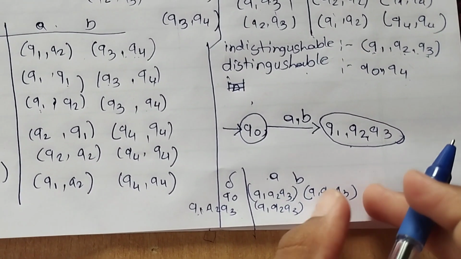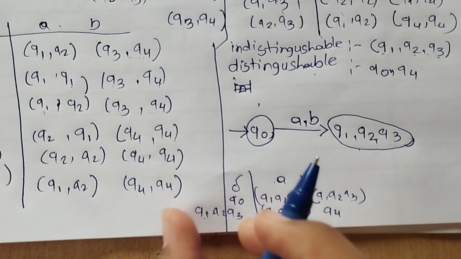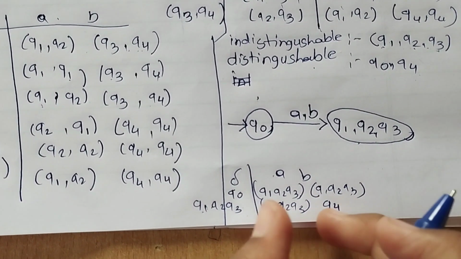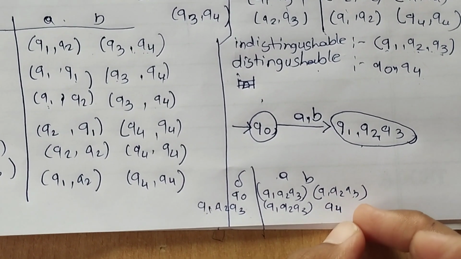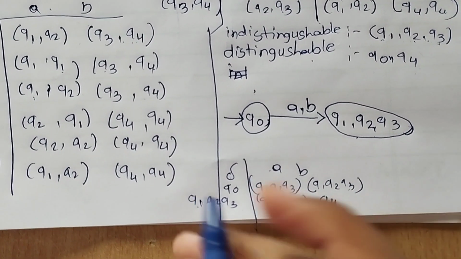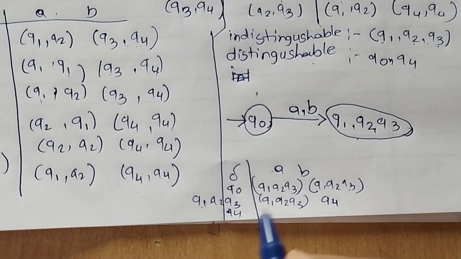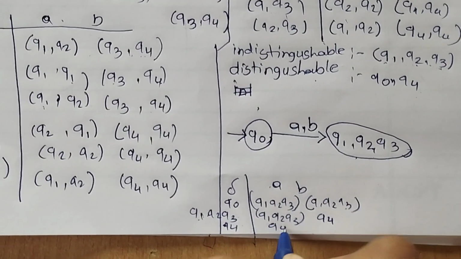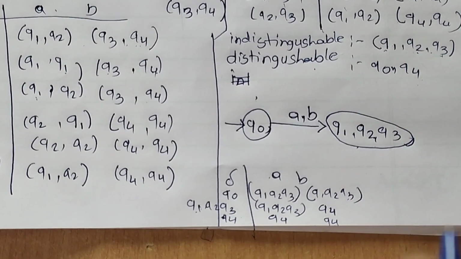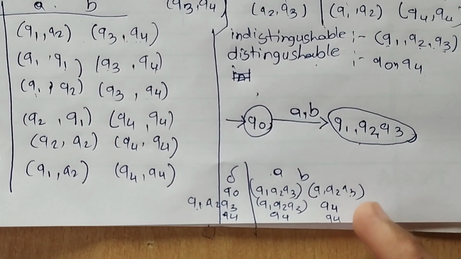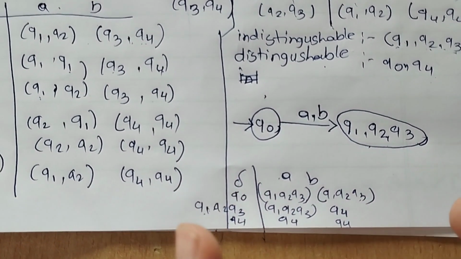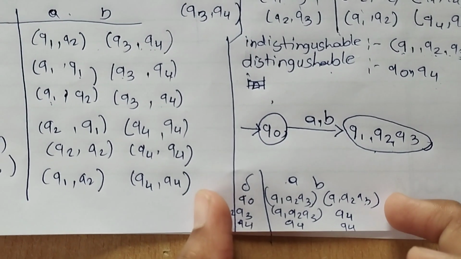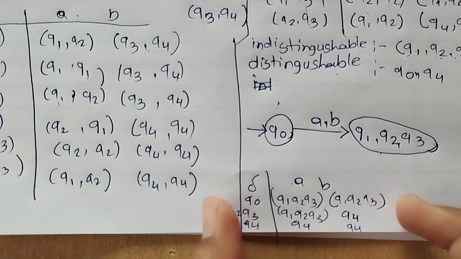Now we check the next state. So we always consider this initially. Now Q1, Q2, Q3 we also consider here. Now Q4 is the state which we have not considered yet. So we consider this Q4. Q4 reads A and B in Q4. So Q4 reads A in Q4 and Q4 reads B in Q4. Now is any state remaining which we have not considered? No. So these are the final transitions, the minimized transition table of the DFA.